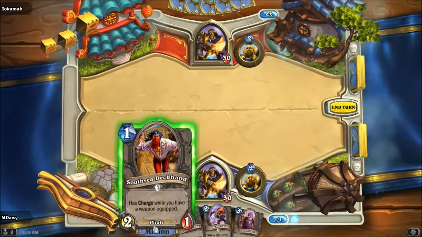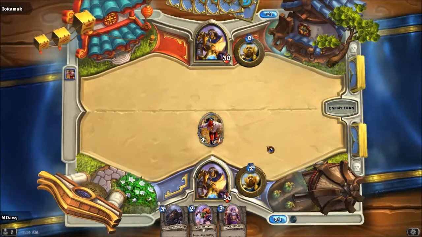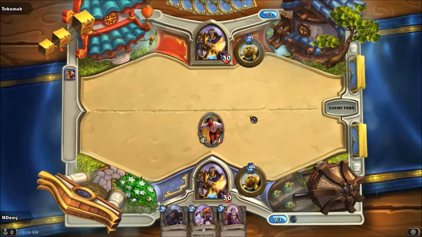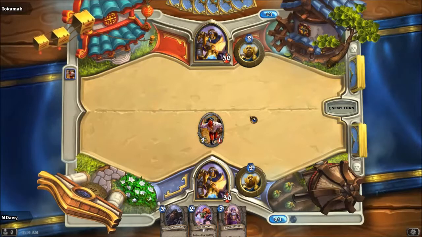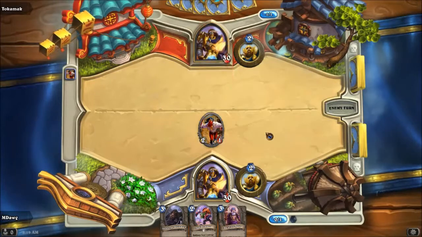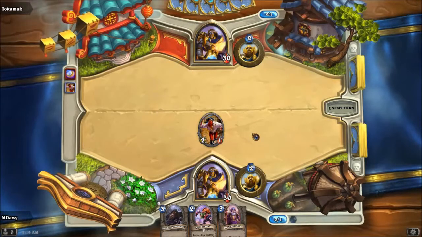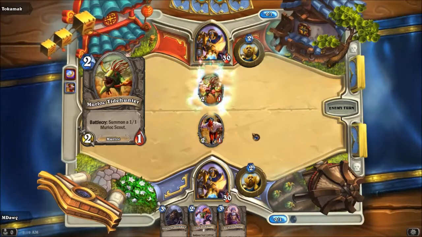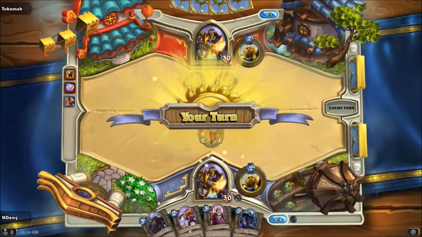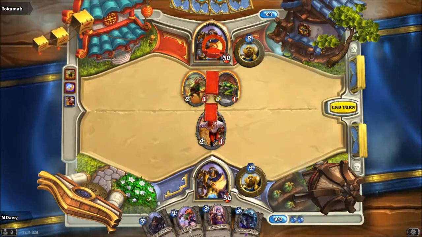So here on turn one, we will go ahead and play the South Sea Deckhand, primarily because we don't have a weapon. So this is really not going to get any better, in terms of we're not going to ever have a weapon equipped to get charge. So let's see what the Paladin does in response here. And pretty good play for him. And what I'm going to go ahead and do is take a chance here.